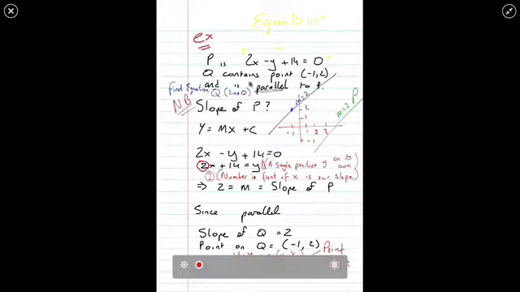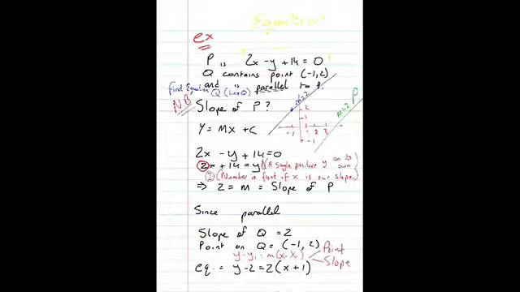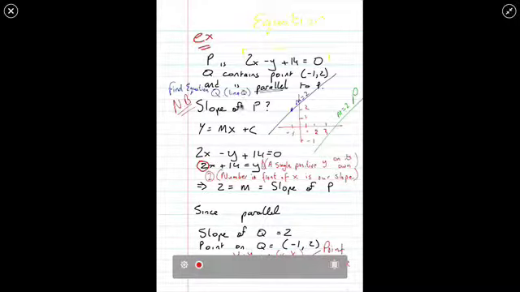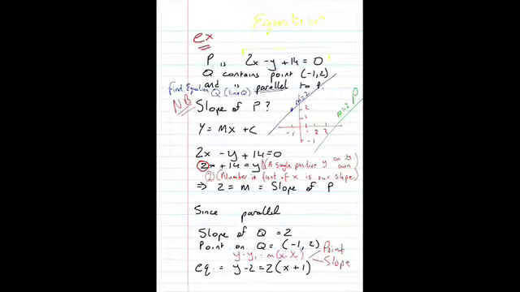So then I know that these are parallel. So can I find the slope of this line? Yeah, I can find the slope of P, which is the first line. So if I know the slope of this line, can I find the slope of this line? Yeah, so that's just the way you should be looking at questions. If you haven't a clue, just pretend you didn't know. I saw find equation, so I wrote down that formula. I need a point and a slope. I only had a point. Next thing I drew out a picture and tried to work from that. Does that make sense? That's just the way you go about answering some questions.